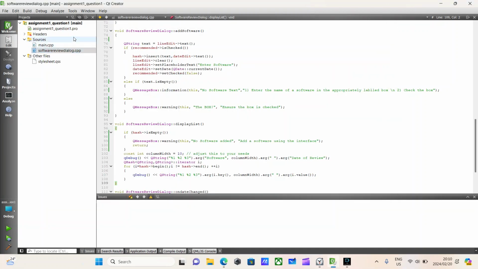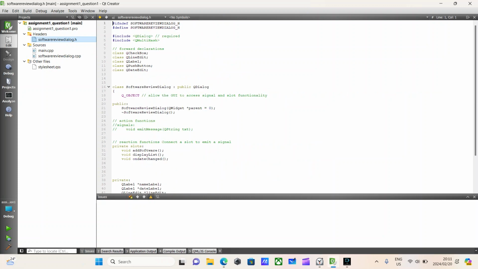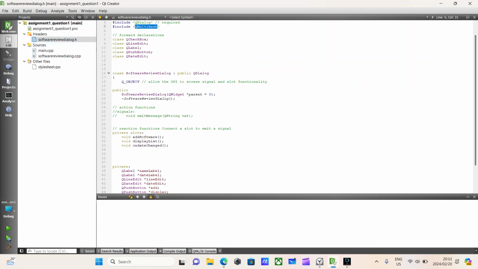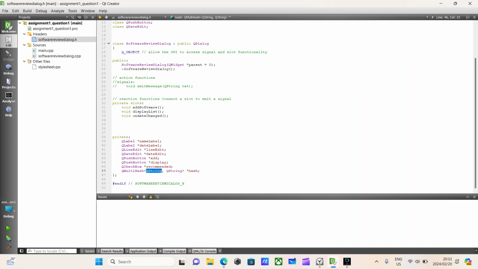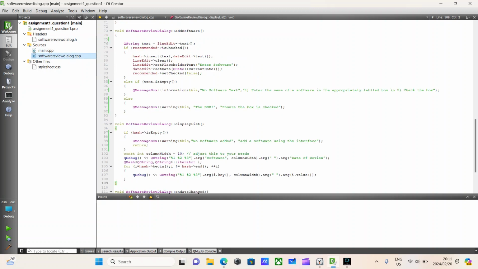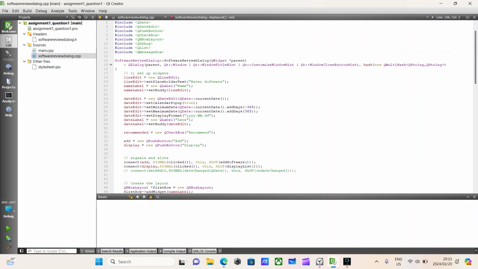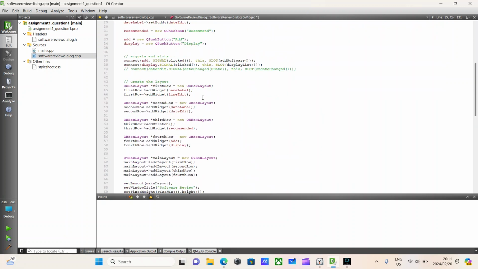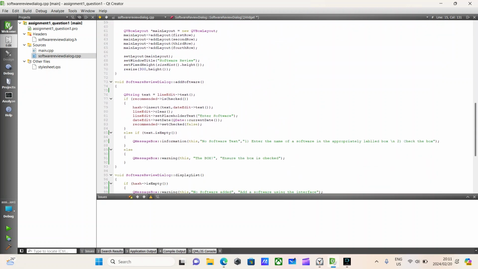The first thing we did is, in our header file, we have removed our QList and instead are using a QMultiHash, which is just a dictionary. The multi-hash, however, allows us to have multiple values stored for the same key. Then, within our constructor, we initialize our multi-hash to some empty multi-hash. Everything else in here stays the same.